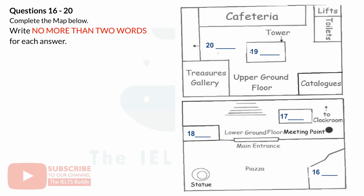Looking ahead of us now, you'll see that we're standing opposite the staircase down to the basement, where you'll find the cloakroom. And to the left of that, we have the information desk, where you can find out about any current exhibitions, the times of the tours, and anything you need to know, if you don't have a tour guide. As you can see, on this lower ground floor, we also have a bookshop. That's the area over to the left of the main entrance. You'll be free to browse there when we get back to the ground floor.